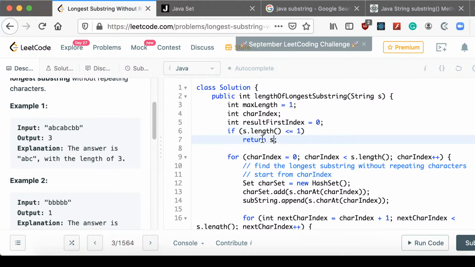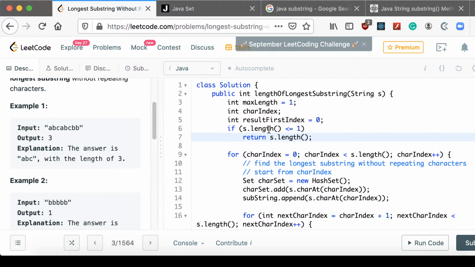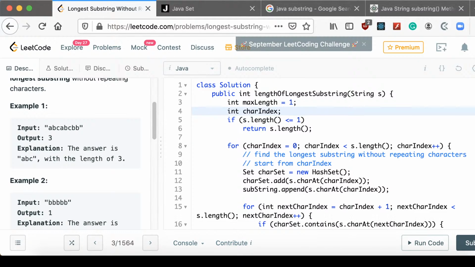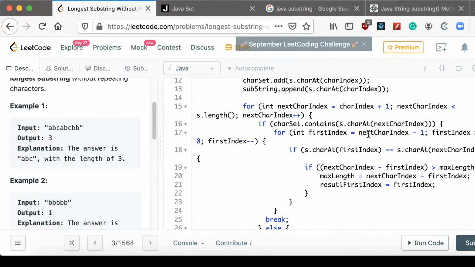We have to return as length. So it's so easy. We don't have to find the index. Okay, so we don't have to use it.